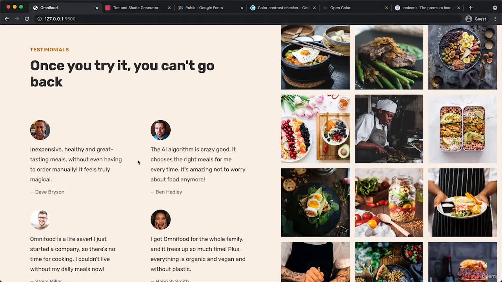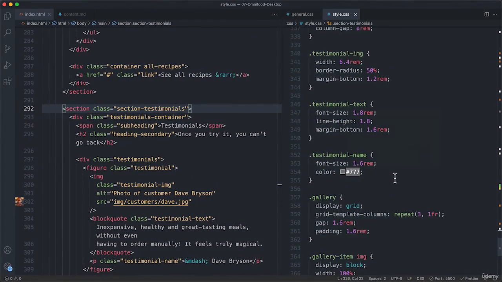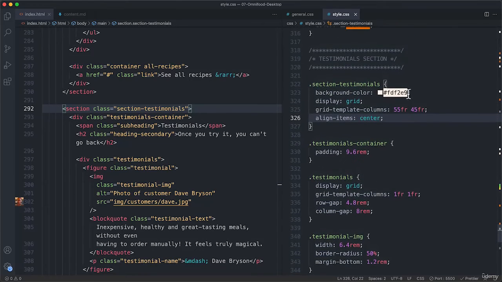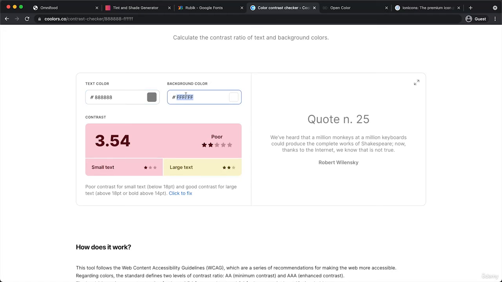Now, just a small detail that I mentioned before is the color of this text here. So remember that it is 777 on now this background color. And so the contrast ratio might not be great at this point. So let's actually check that here in the contrast checker. And so, yeah, well, we're actually using this one, but still it is poor.